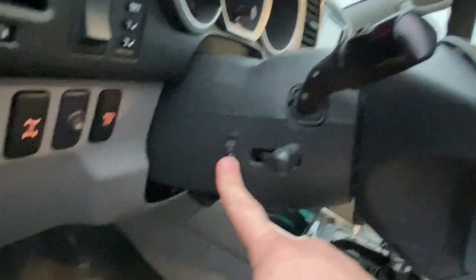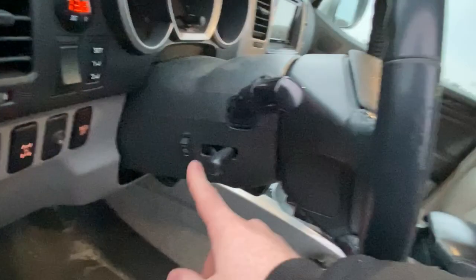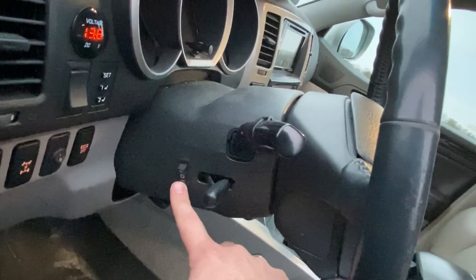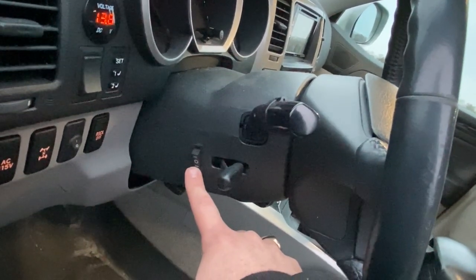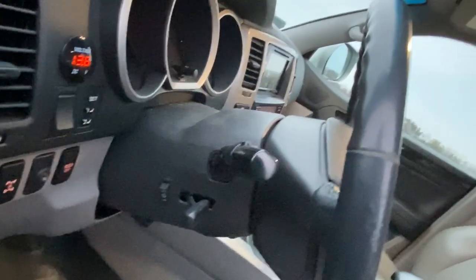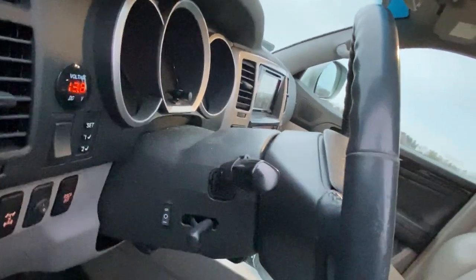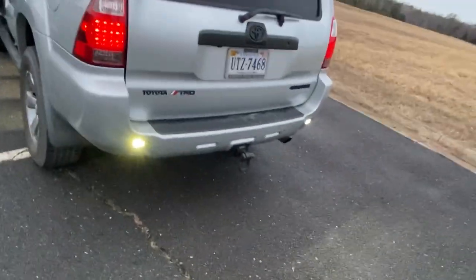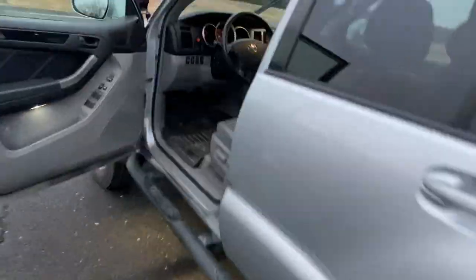Over on the steering column I added a switch to control the auxiliary reverse lights. I wired it up to a double-throw switch: in the auto position the lights turn on automatically whenever I put the car in reverse; in the off position they won't come on at all; and in the on position they come on any time, even with the vehicle off, which is pretty convenient. They're pretty bright for what they are, not too expensive, and definitely give me more light back there.